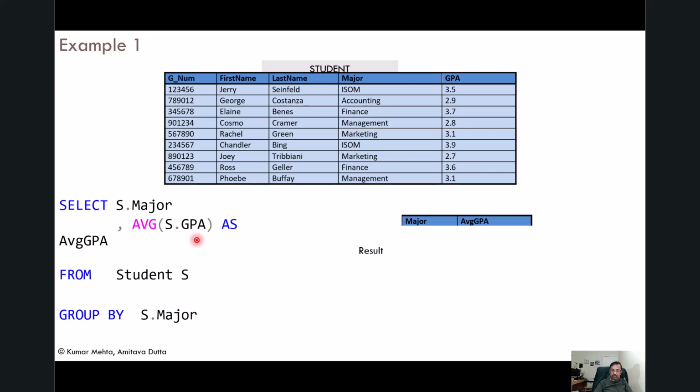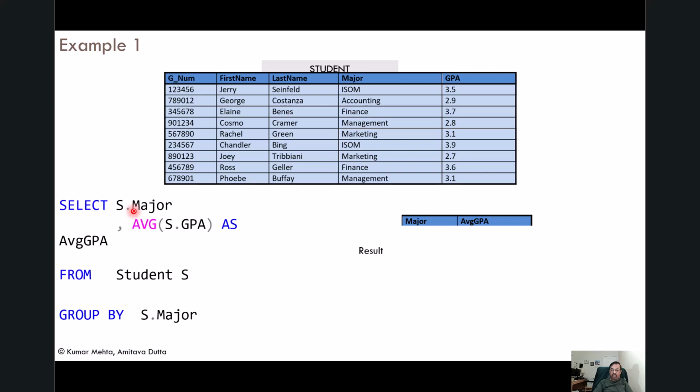All right, so let's look at the syntax. Select S dot major. Okay, now notice the labeling of the column. We're saying select S dot major. So this first column is selected. For the moment, forget about the function average. Just imagine that the average function is not there.